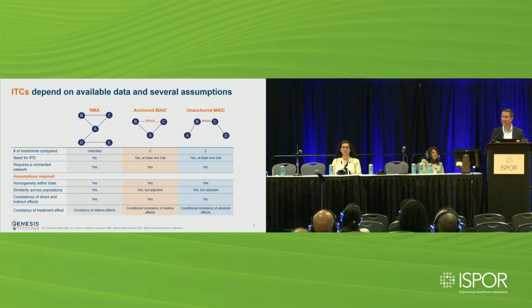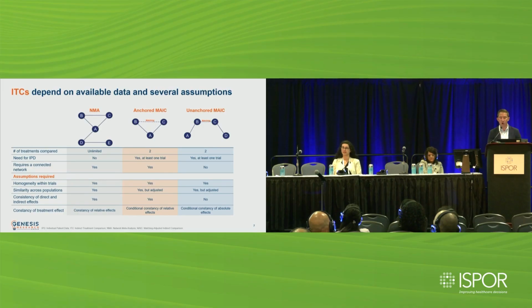If we start digging into the assumptions now, I'm going to spend my time staying at a higher level. So if you've heard about things like transitivity, constancy, consistency, this is what I'm talking about here, but I'm trying to put it at a level that's approachable. So in order to make inference that is valid, you, for each of these methods, must meet certain criteria or understand the limitations that are associated with that.